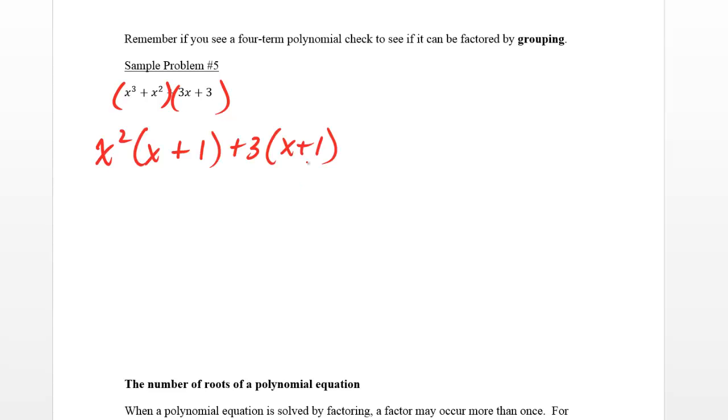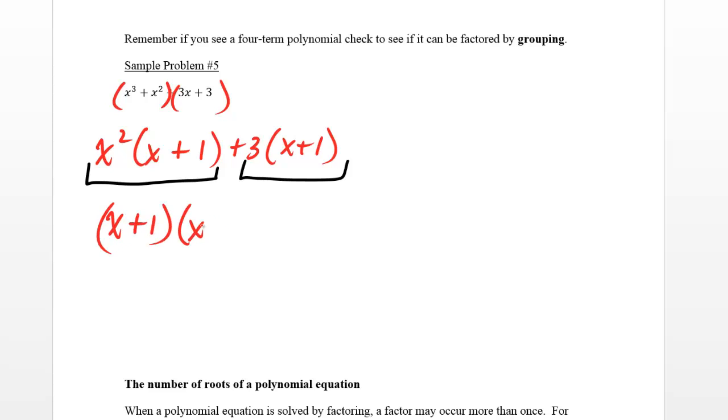You can see that the x plus 1 term is common between this first term and this second term. So I'm going to factor out an x plus 1. And in the process, x squared plus 3 is going to be remaining. Again, x squared plus 3 cannot be factored, but always be on the lookout for whether something could be factored. Okay, so now you've seen us take some more factoring skills from the quadratics unit and apply them here.